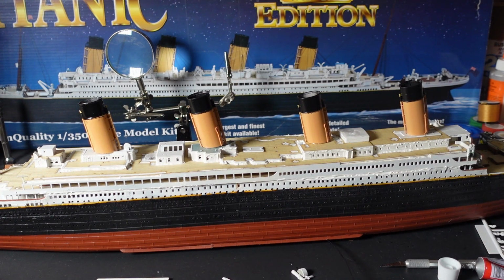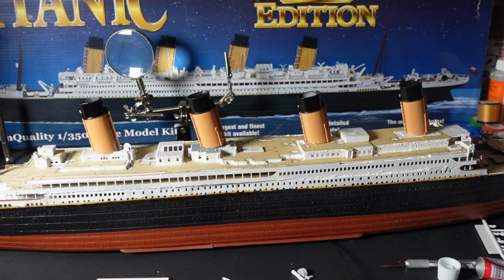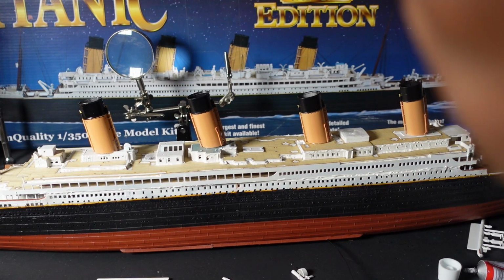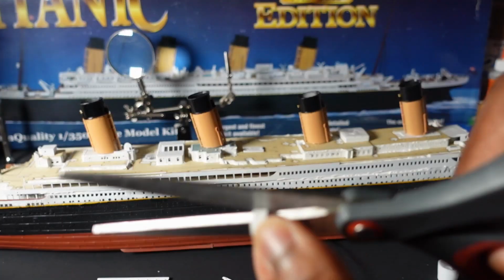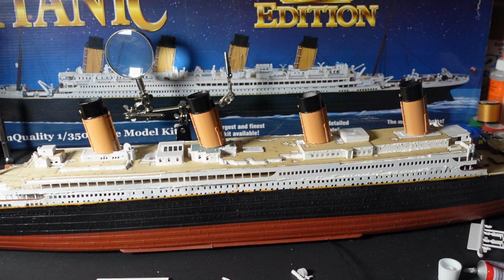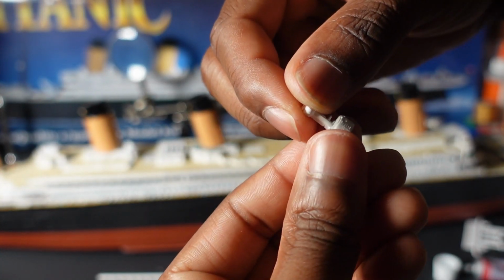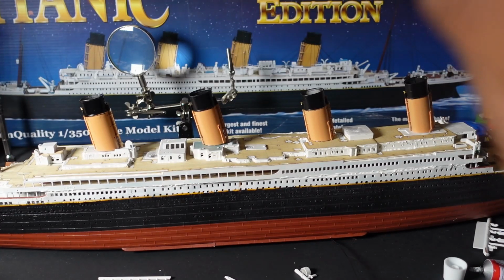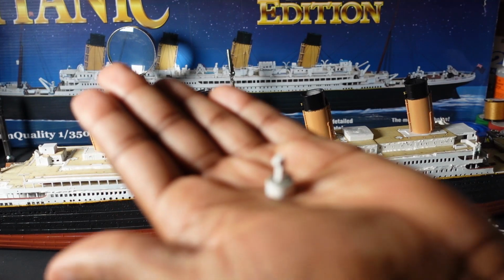Let me clean this part off a little bit. It's always good to clean off little plastic things like this, because when you're putting it together, these little pieces of plastic could get in the way of connecting your parts together. So it's always good to clean off the little remnants of plastic left on the parts. Okay, you then connect these two together, and you have the base of a cargo crane.